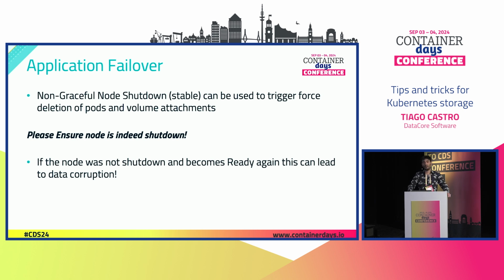Otherwise, if the node is not truly shut down, you could have data corruption if the node pops back up again. And this has actually happened before to a user. So on OpenEBS Mayastor, we have some mitigations, ensuring that the previous nodes cannot connect to the volume. However, there is still an issue if the volume gets mounted back on the same node. And we are working on a fix, adding a safety net feature for that, even though we still don't recommend doing it.